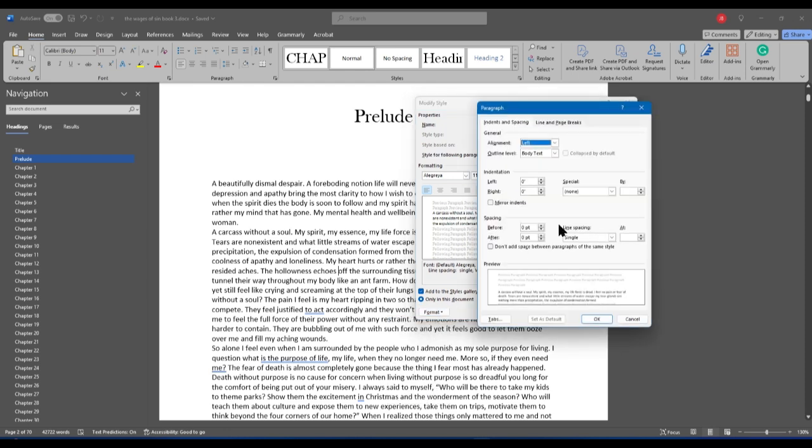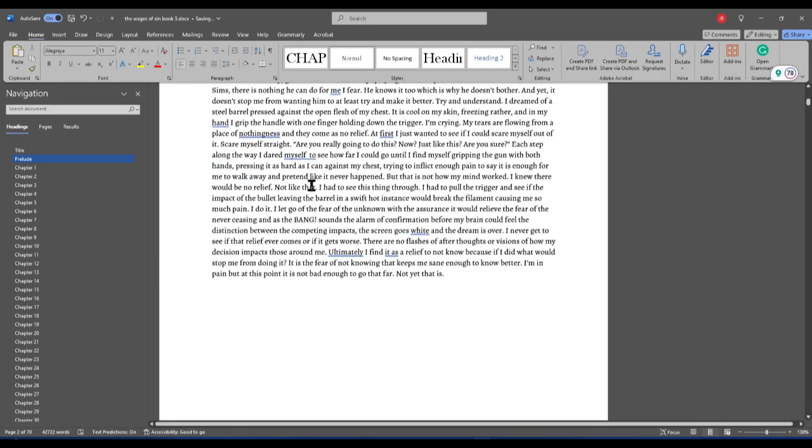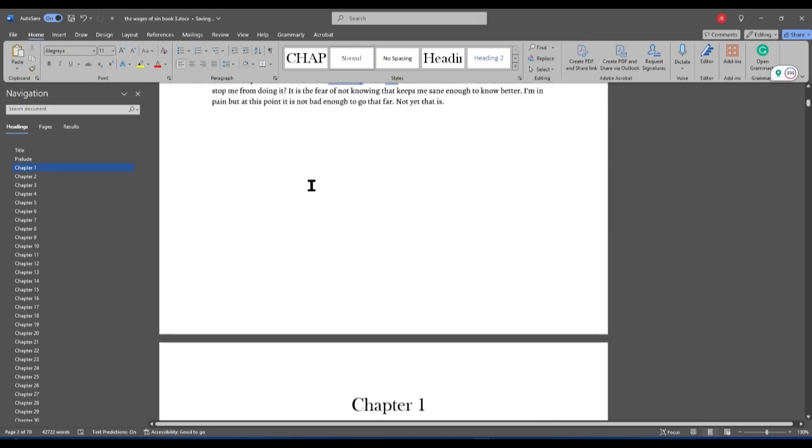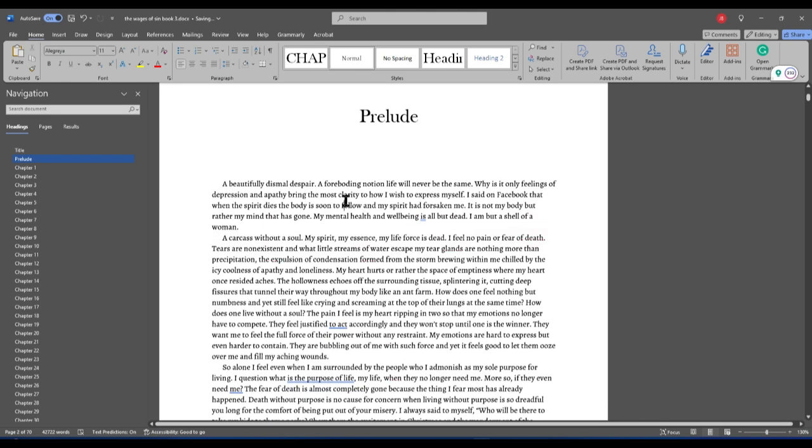Okay, so with my body of work, what I would normally do is I would actually have indentation for the very first line. And you can see that down here. I am going to move this a little bit. This is already set to single. I like that. Don't add space between paragraphs of the same style. Okay, and as you can see, everything was automatically updated. If I didn't do normal first, I would have to go through each paragraph and do it separately.